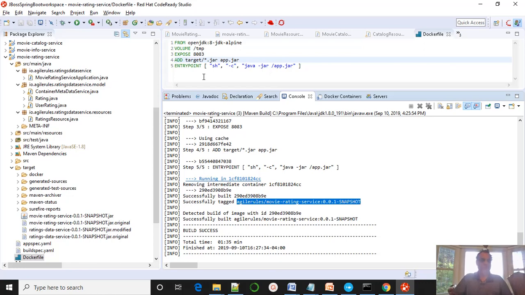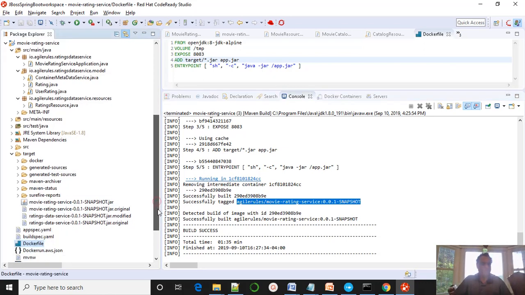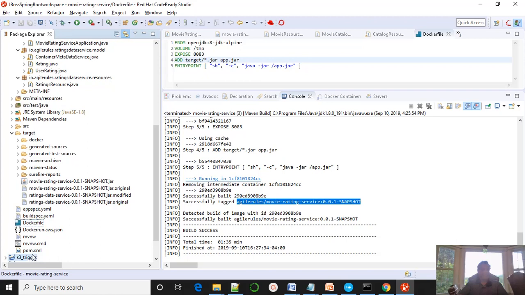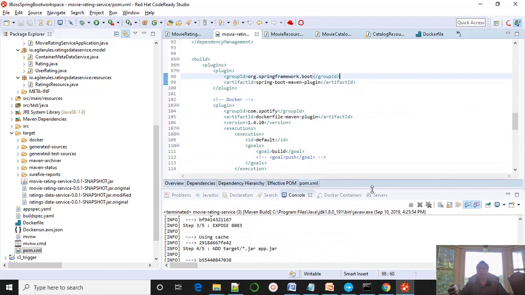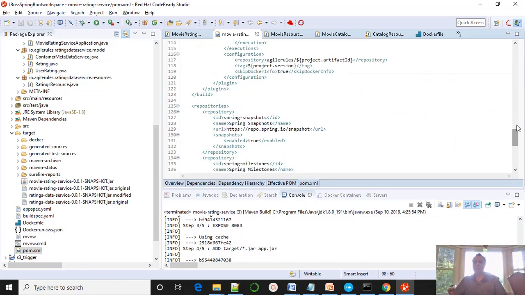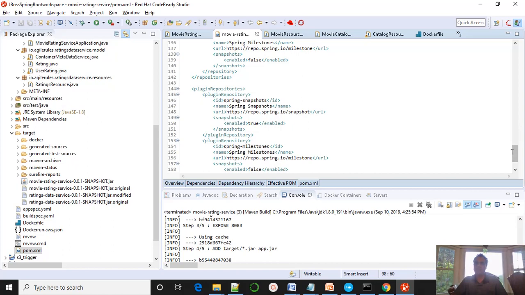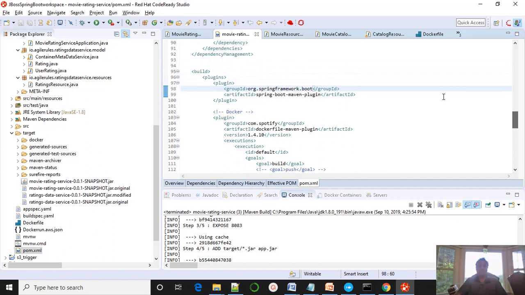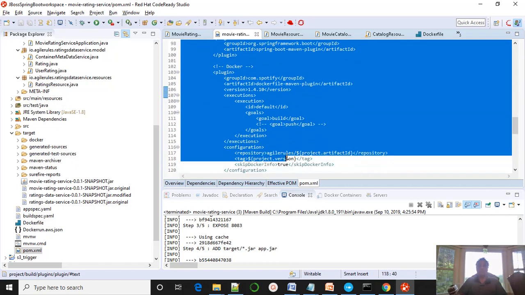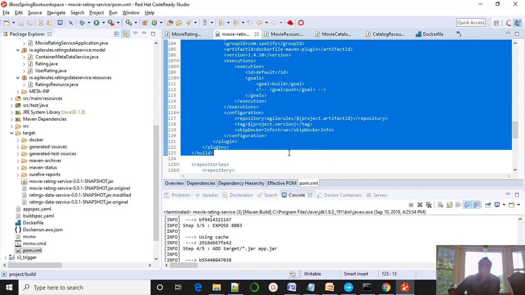And now let me show you in the pom.xml file where that agile rules has come from. It's kind of an important concept because it is going to tie to the Docker Hub. I just want to make sure I explain this better. So in the build process, remember the Spring Boot Maven plugin, correct? If you have any Maven project, all you have to do is copy this section. That's it. If you copy this section, you can convert any Maven Java project into a Docker project. The secret sauce is only this, okay?